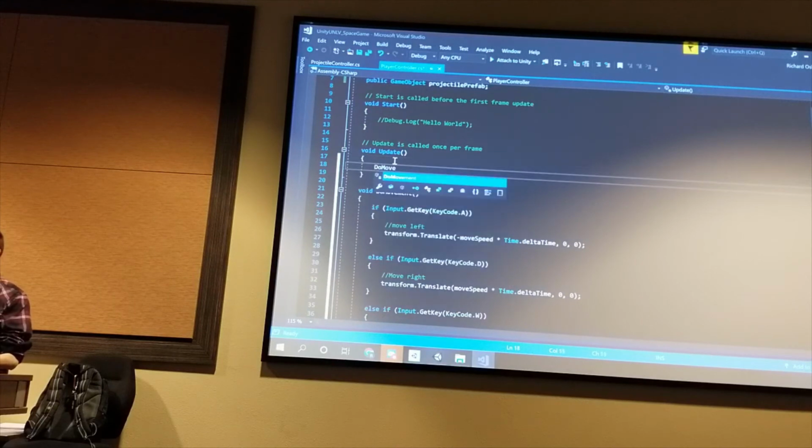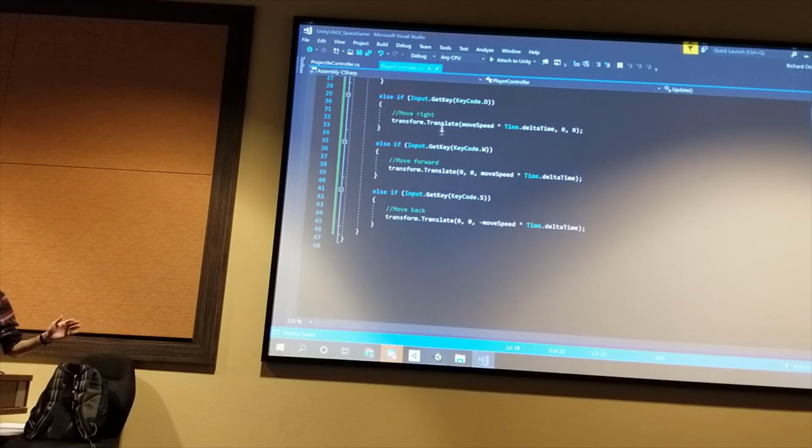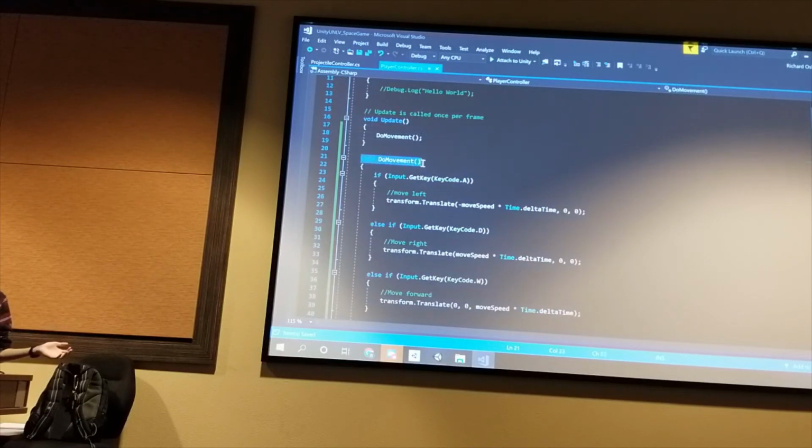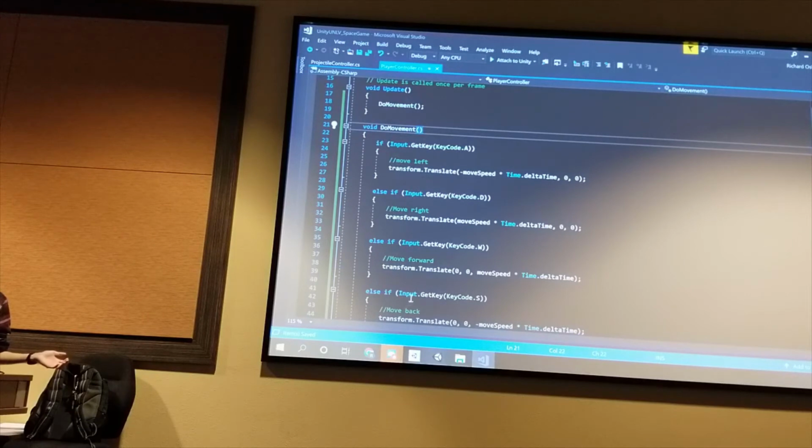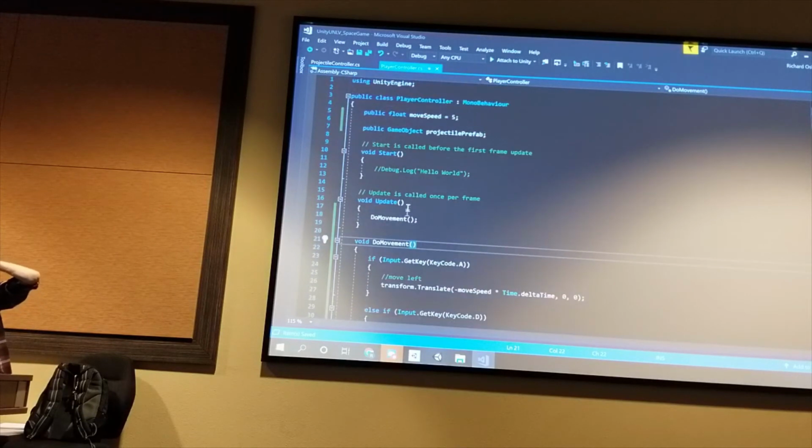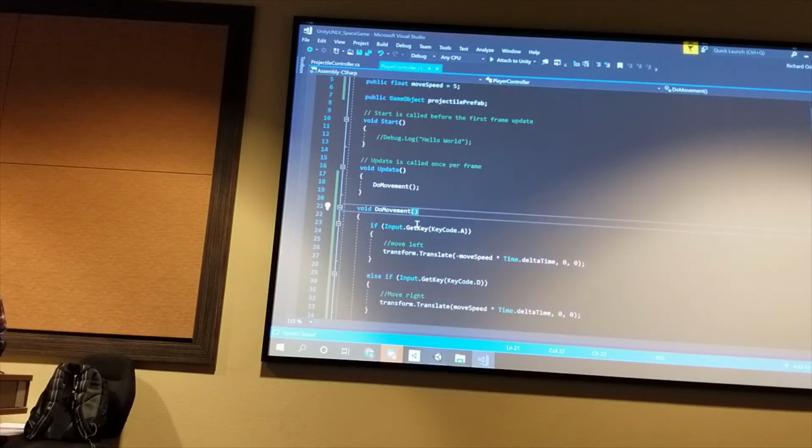All right, so I didn't change the code at all. That was kind of quick, but I created a new function called void do movement, and then I put all the input stuff in there. So that's just for me, so that when I look at update, I just see one function call. Oh, it's movement. Okay, that's easy to do. And then all that stuff was in here. So that's just a little bit easier for me to read. Was that too fast?